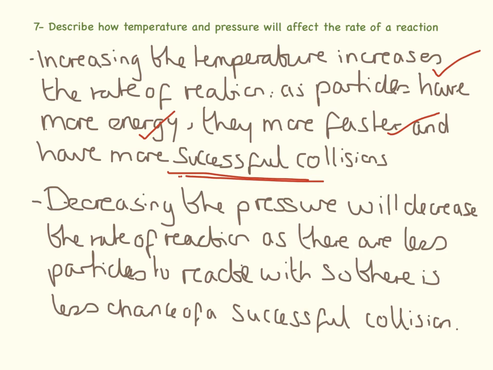So decreasing the pressure, and pressure and concentration act exactly the same in this situation. So decreasing the pressure will decrease the rate of reaction, as there are fewer particles to react, so there is less chance of a successful collision. I'm not going to give you the marks for collision unless you put the word successful in front of it.